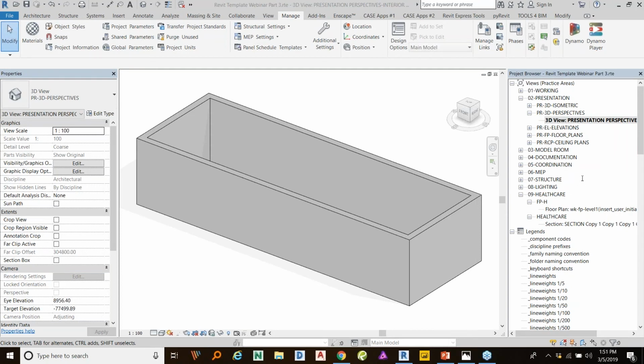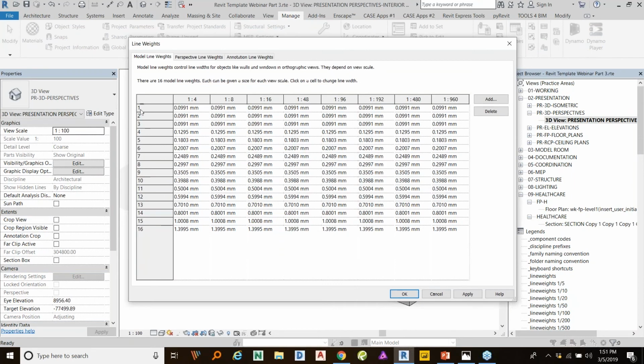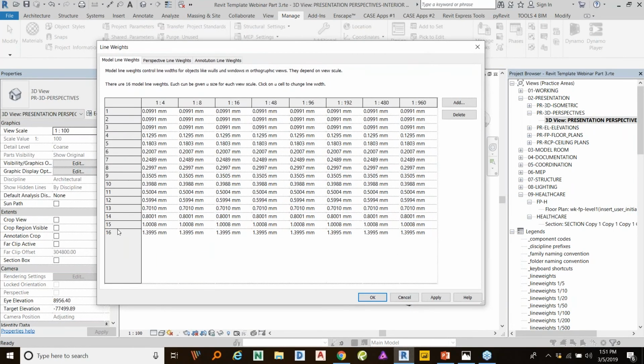What is the purpose of having 1 to 3 the same weight? So what you're talking about is this, if I understand you. For this scenario, we just wanted to reduce the amount of line weights available in this project template. So we just made 1 and 3 basically the same. Essentially, instead of having 16 line weights, we reduced it down to 14 line weights, where these 3 become 1.